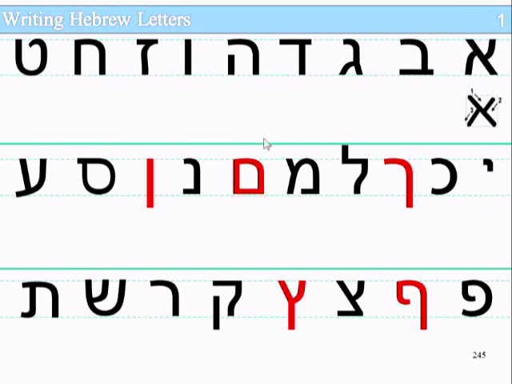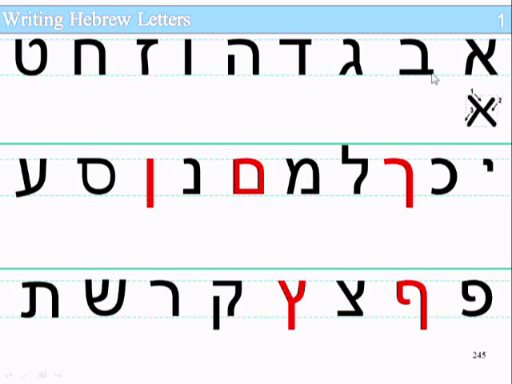So we have this part here, and in this very simple diagram they've just stylized it a little bit differently, but this is the way I like to draw it, just here. I go down here and then I put a little turn in there, and this one here I go down and like that. But in any case, this is the order that you do the strokes. The diagonal, long diagonal one first, and then this one, and then this one. 1, 2, 3.